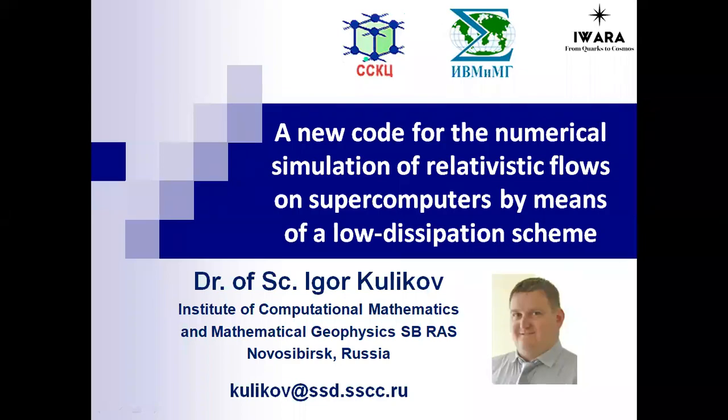Dear colleagues, my name is Igor Kulikov. I am Doctor of Science and Senior Researcher of the Institute of Computational Mathematics and Mathematical Geophysics, Siberian Branch of the Russian Academy of Science, Novosibirsk, Russia. The title of my talk is "New Code for the Numerical Simulation of Relativistic Flows on Supercomputers by means of a Low Dissipation Scheme."